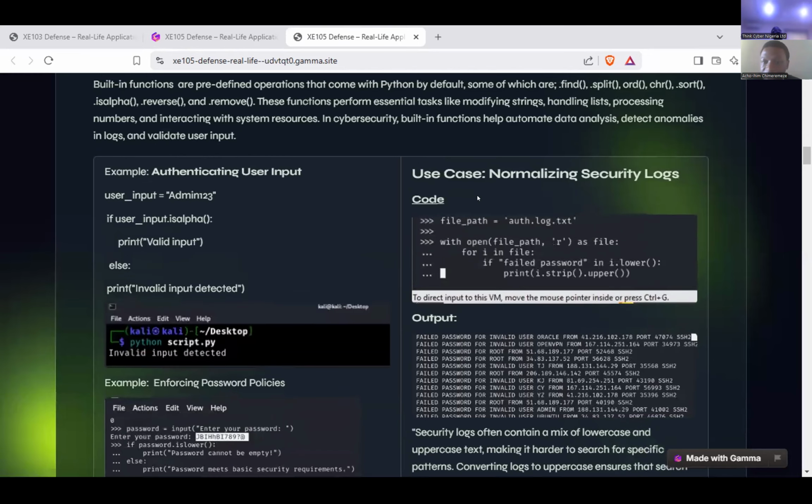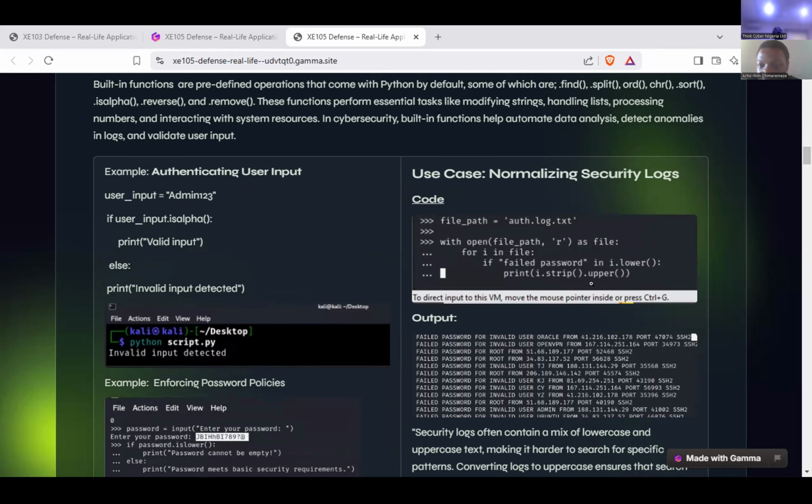Now for the use case, normalizing security logs, the code, we use file path. We define the file path as the file that we're using. And then we open the file and read it. We said with open file path as file, for i in file, if field password in lower, print i.strip.